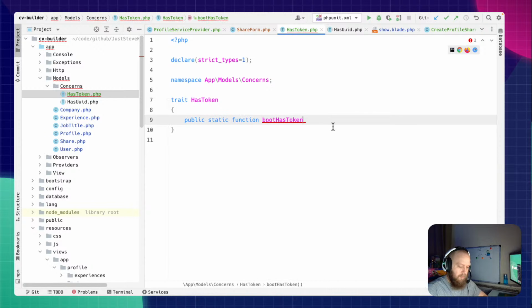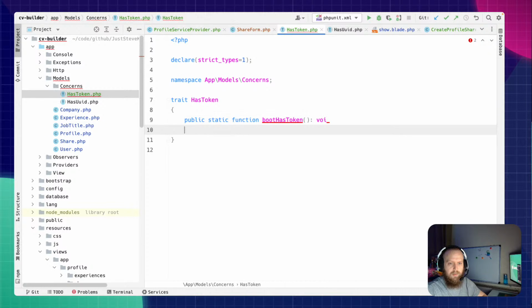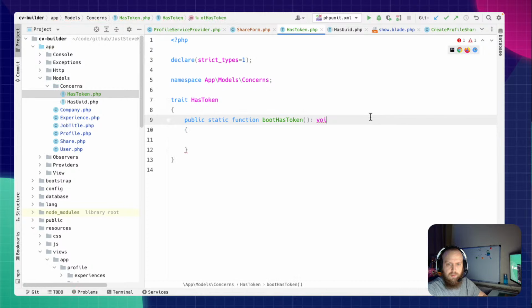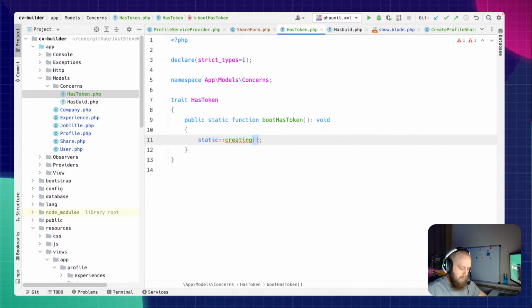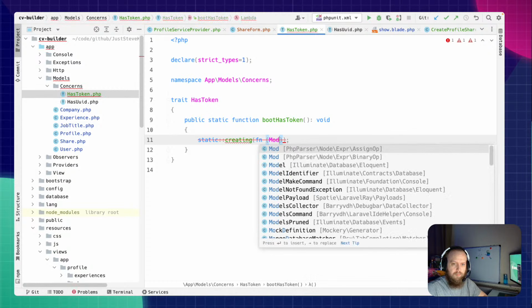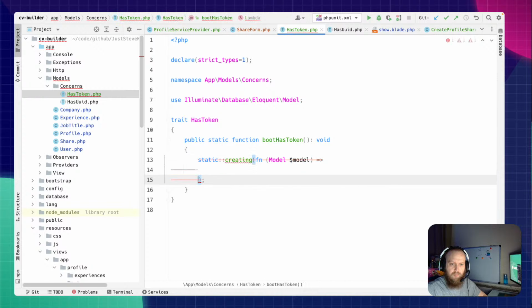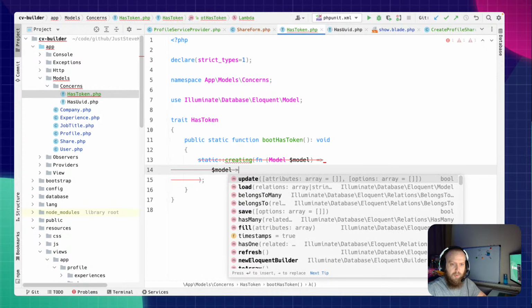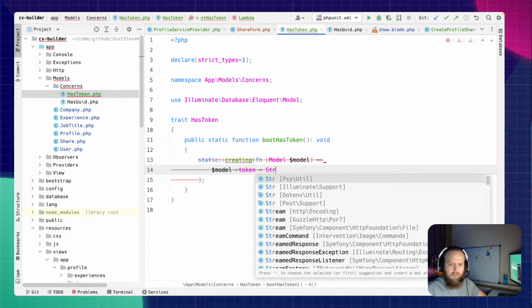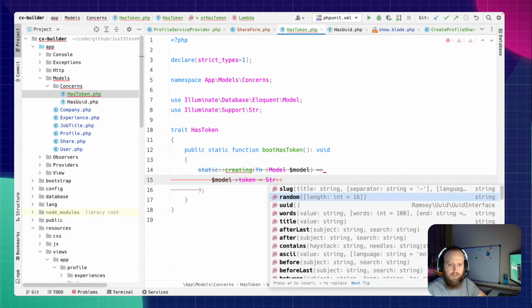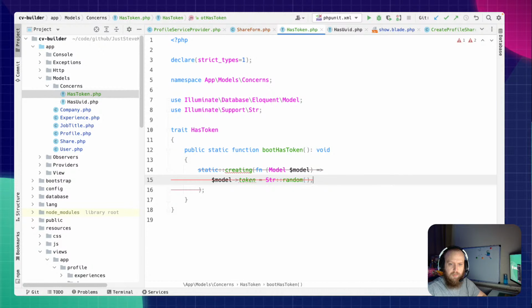Boot has token void. There we go. And then static creating model token equals string random. We're going to set a length of 20.